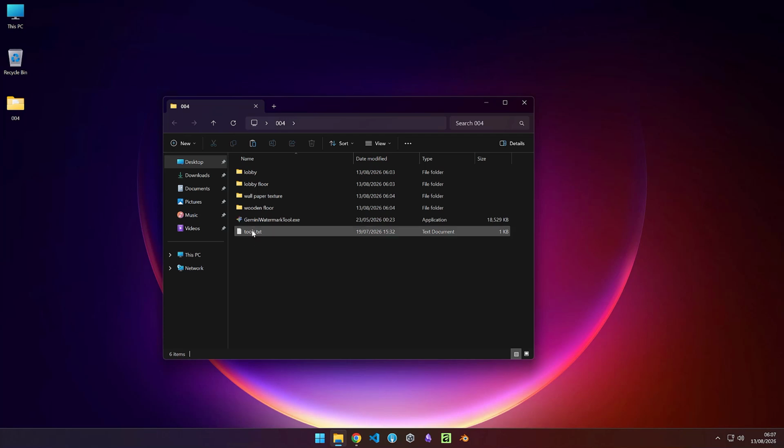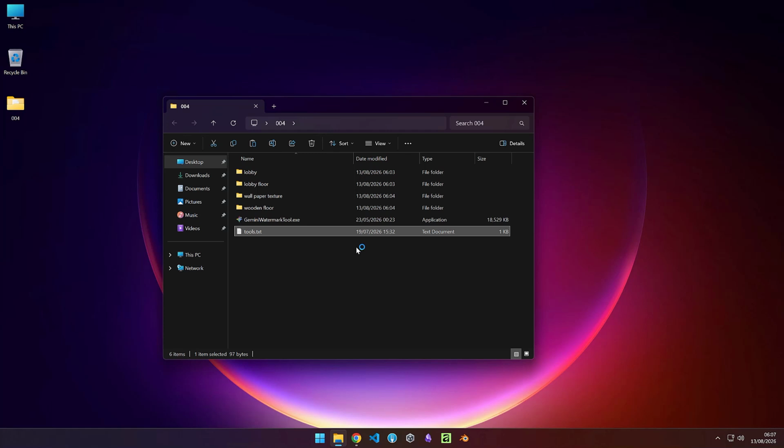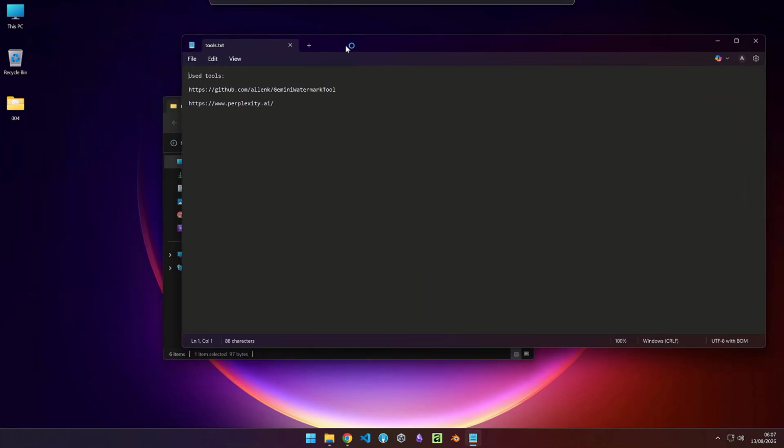These are the tools that I've been using. So I'm just going to open this one. Notepad should be good. Okay, fair enough. And you can see I've been using Perplexity. You can use any AI. I'm going to show you the results for different AIs.